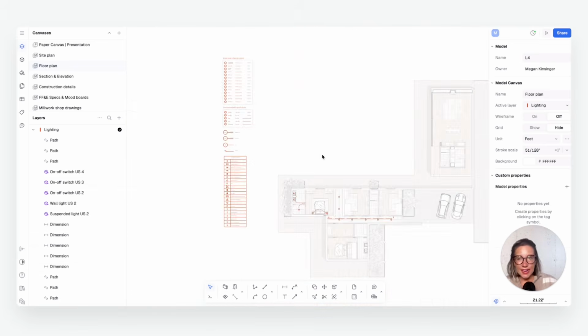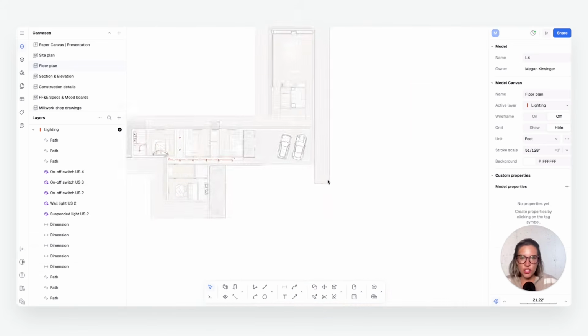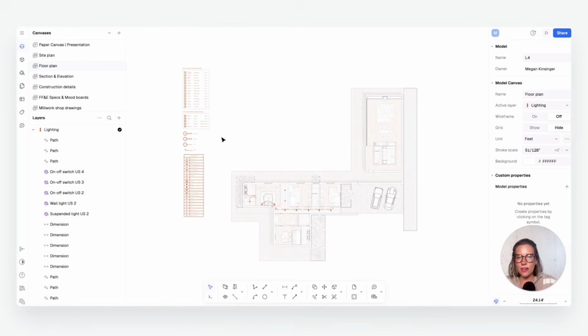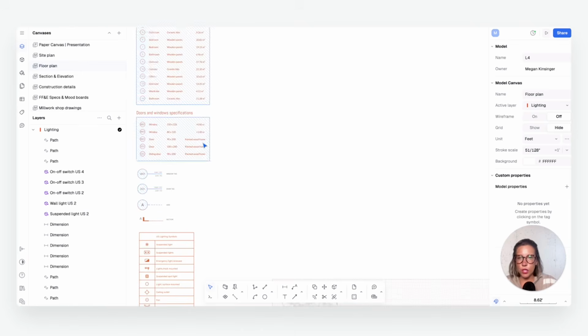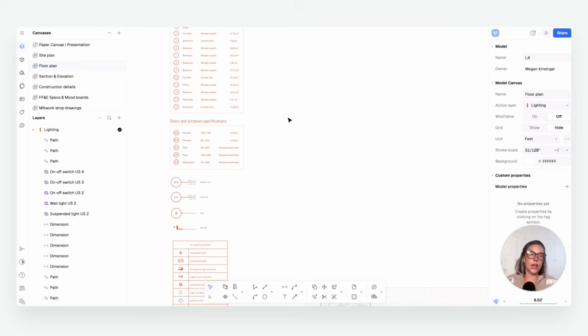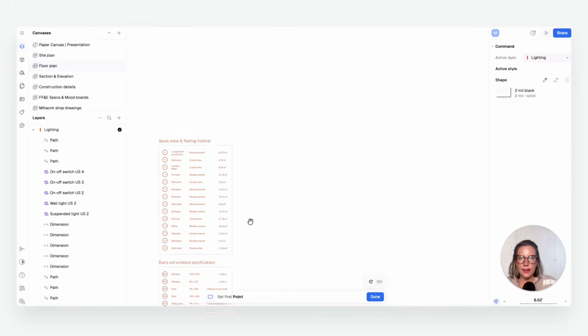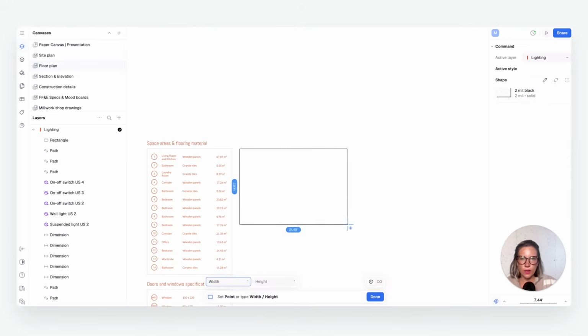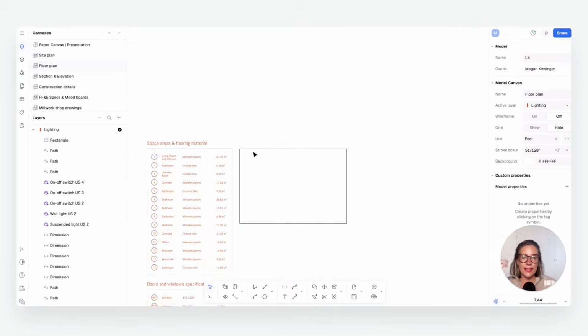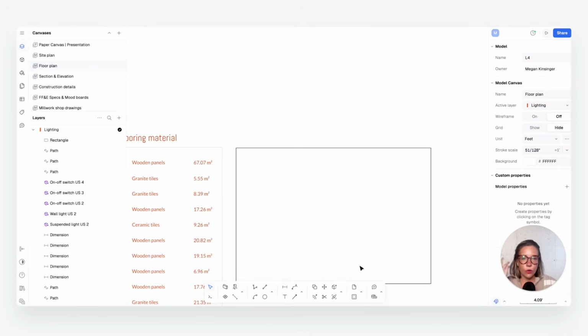So if you'd like to add some more guidelines or information on your sheet, you can always add a little box with some notes. This is helpful to the contractor to understand anything specific that maybe isn't super clear on the plan. In order to do that, you would do it similar to how you would draw a legend, by selecting your shape and going up here and doing the same kind of thing as we did with our legend, just adding in a little area for your general notes.